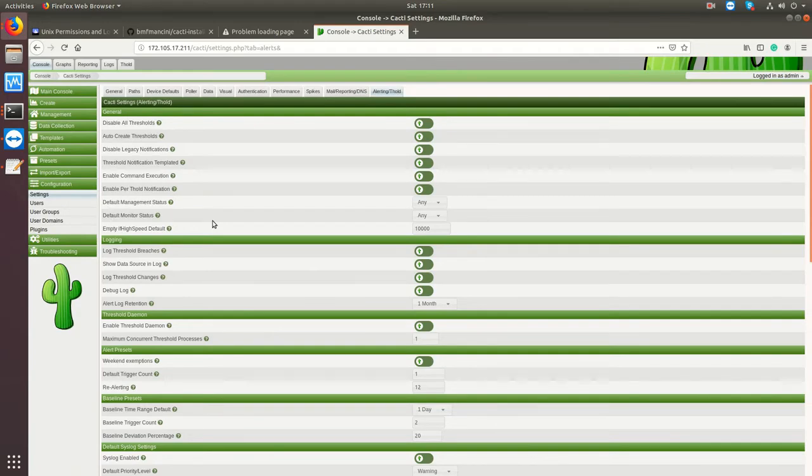I'd rather tinker with a templated threshold, and normally you'd have one for ping packet loss, and that's really it that you can ideally put a high number, low number on. Anything above 1% packet loss is bad.